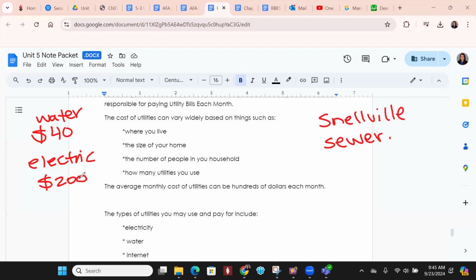It's about $50 to $75 per person. So for instance, my parents who live down the road, they have a $500 to $600 electric bill. They also have 5 people living at the house. Okay. All right. Another thing is gas.